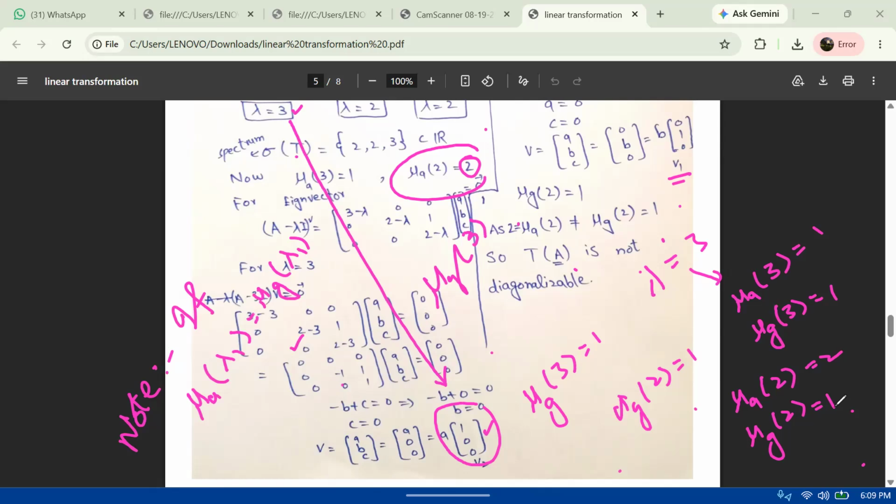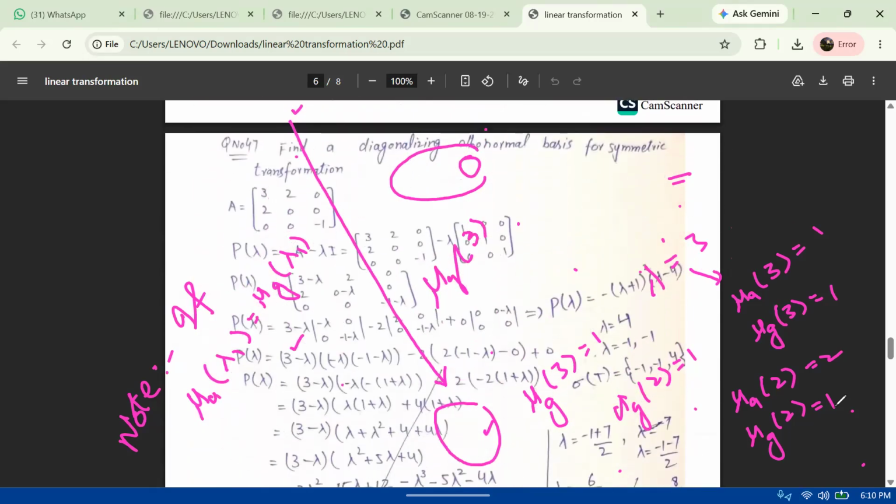So what does diagonalizable matrix actually mean? Diagonalizable means that this is the process that gives us a diagonal matrix. A diagonal matrix, from the matrices portion, is a matrix in which all the elements are zero except the main diagonal, and at least one element of the main diagonal is not zero.